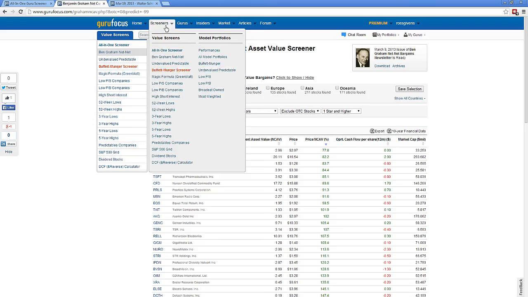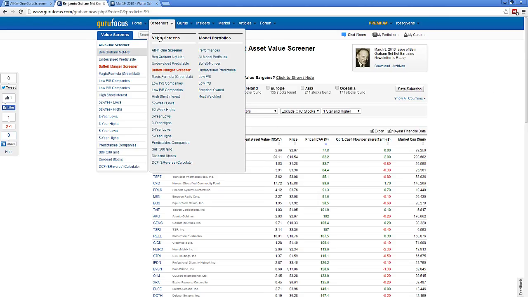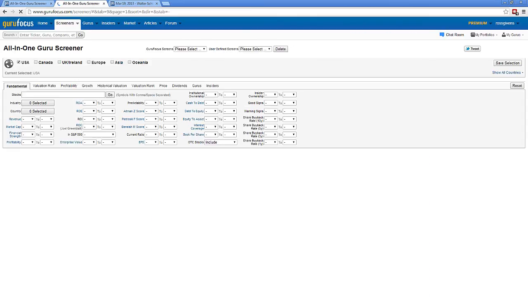All right, so that's kind of the basics of screeners and how to use them. Any questions about some of this, the different screens we've got, or if you've got certain criteria you want to scan for, we can walk through how to do that. Do you have any questions about this?